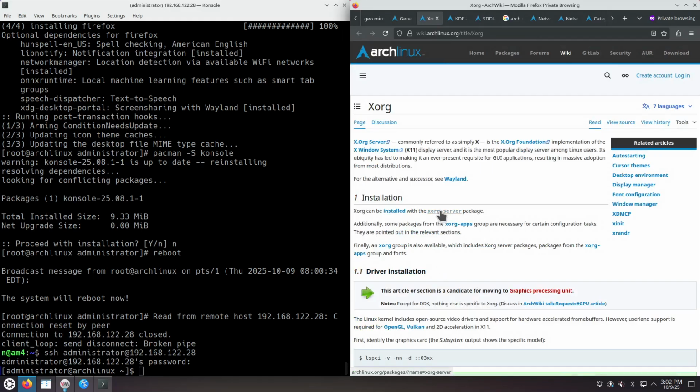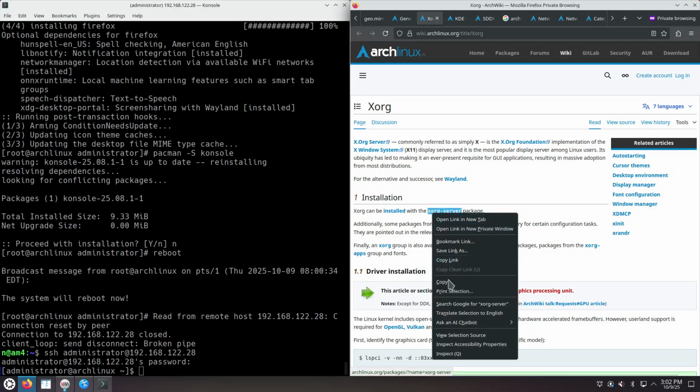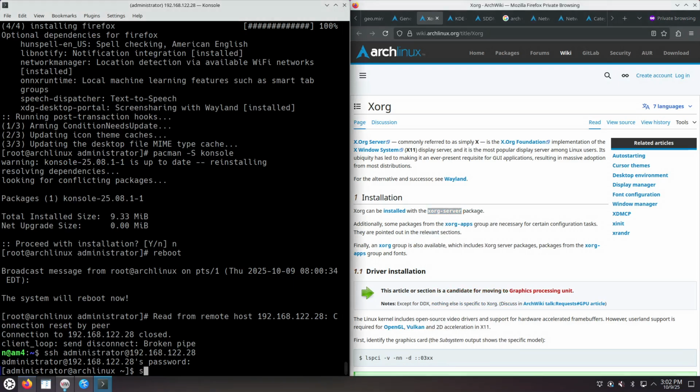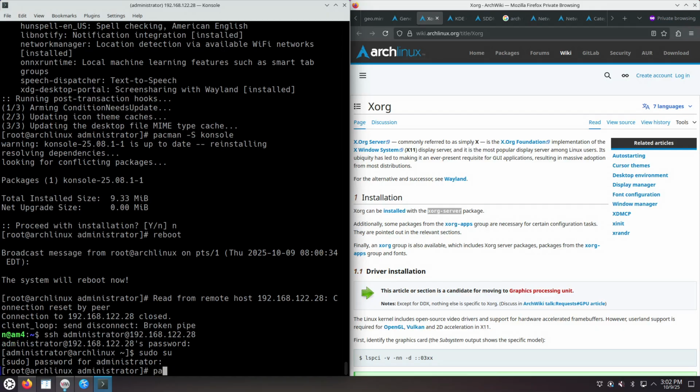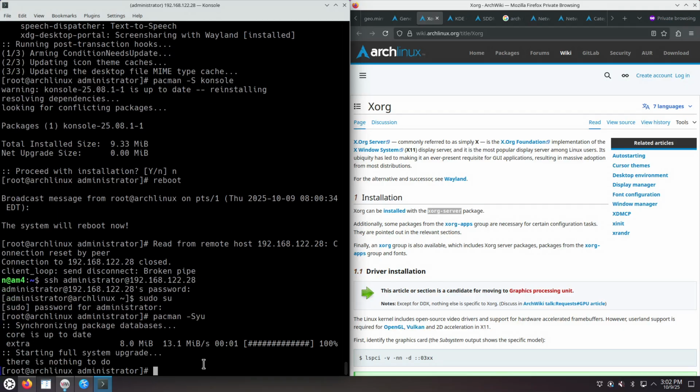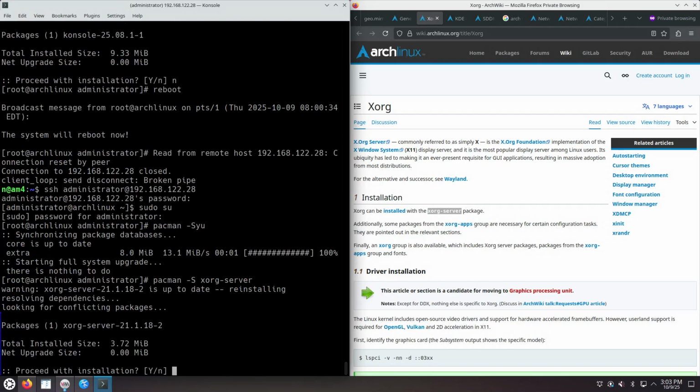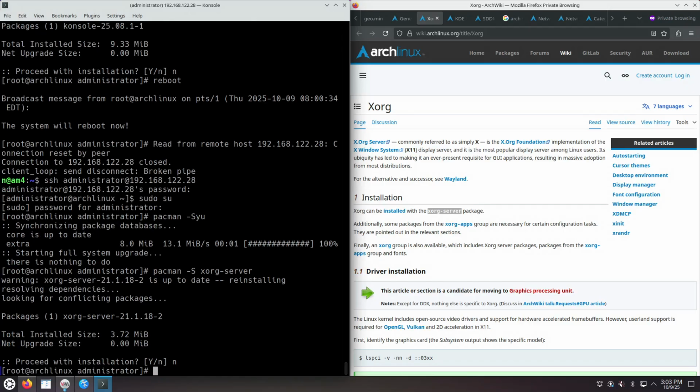So we want to install the xorg-server package. Pacman. So extra is enabled by default, core is enabled by default. That's great. We're installing xorg-server, which has already been installed, so no need for that.